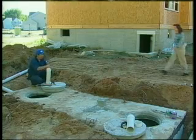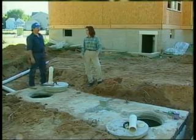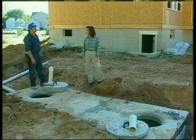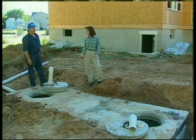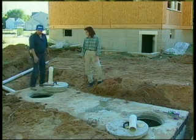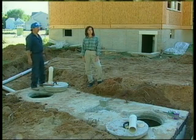To see a conventional system under construction and better understand how it works, we're going to talk with Dave Kerr. The septic tank was just finished up this morning. They come in different sizes — the larger the home, the larger the tank needs to be. Everything from the house enters through this pipe. Settling occurs in the front chamber of the septic tank. Additional settling occurs in the second chamber, and just the clear liquids leave the tank to head to the drain field.